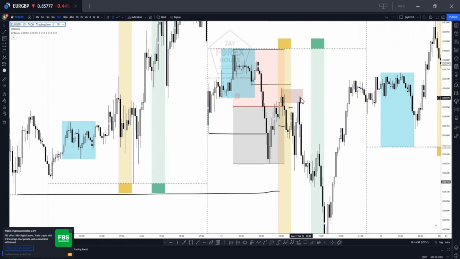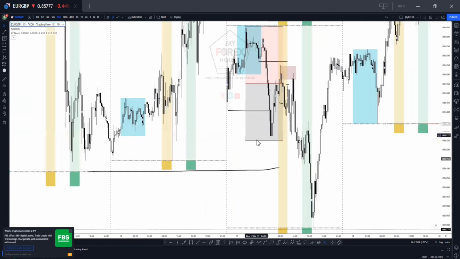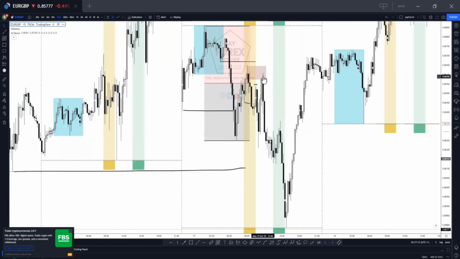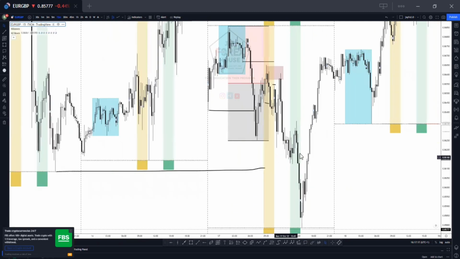All right, so at this particular point, this is where I get my first entry. Because you see, this is 11 p.m. I always come online. Martins did ask me yesterday, when do I trade? I told him 11 to 12, I'm already online looking for something to trade. So if I was planning to trade, let's say Euro GBP for that day, this would have been where I would take my targets.